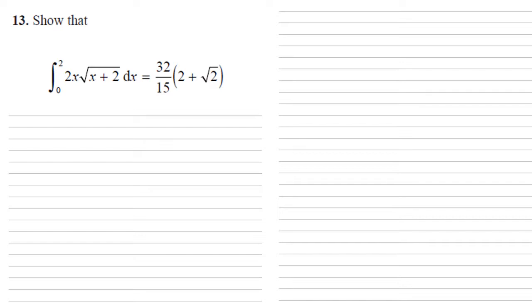First of all, let's have a look at that integral. We can see that we can't just integrate by result. Now if there was a squared inside that square root there, we could look at doing that because of the x outside. But there isn't, so let's use some substitution to solve this one.